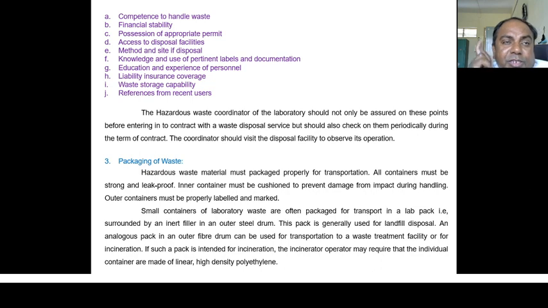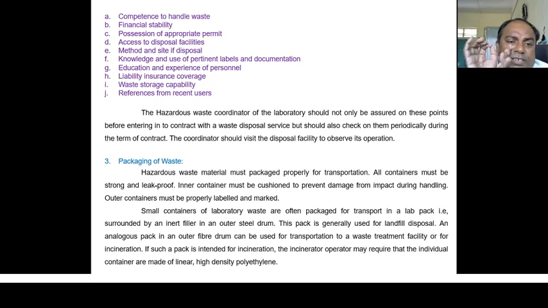At the same time, the disposal contractor should have taken insurance for all those who are working together to dispose of the chemical. That means he should have taken insurance for each and everything, including the persons, the transport, and the vehicles meant for transportation.